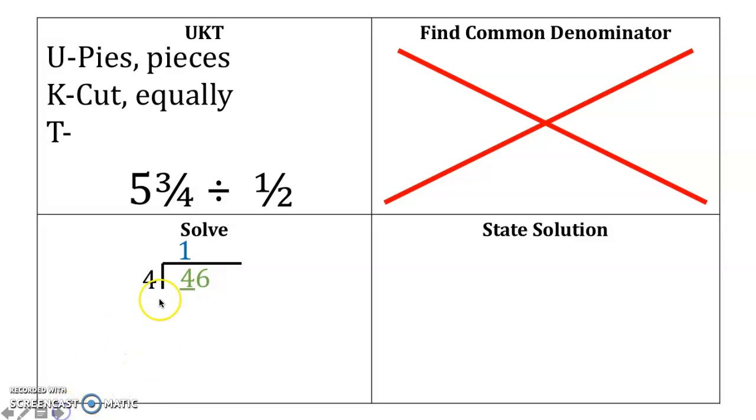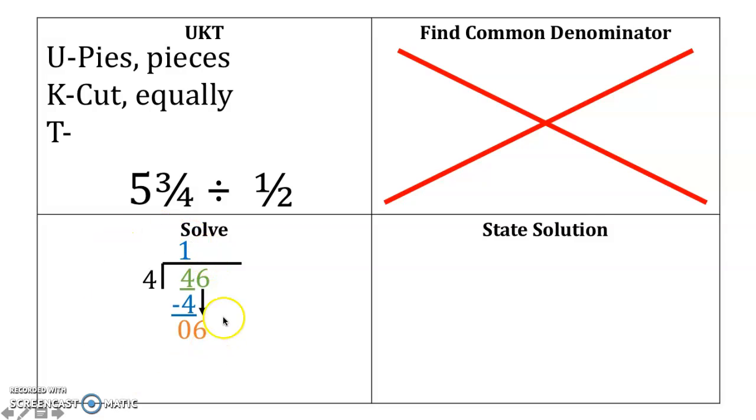We're going to look at our first digit here, and that is 4. How many groups can we take away from 4? We can take away exactly 1. That's our first step. We divided. Now we need to multiply. 4 times 1. We know 4 times 1 is 4. Next step is subtract. 4 minus 4 is 0. Last step is bring down. So far in our quotient, we've got 1.